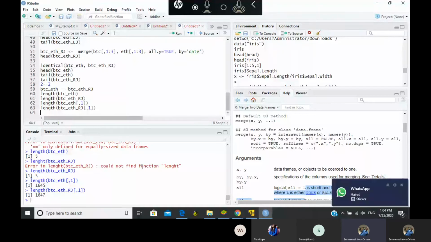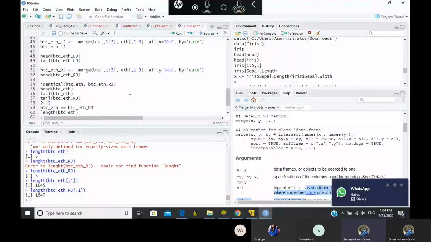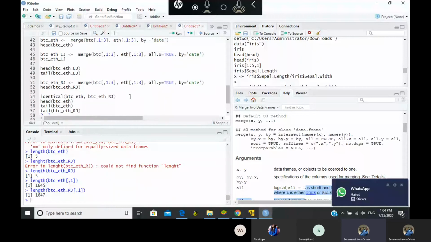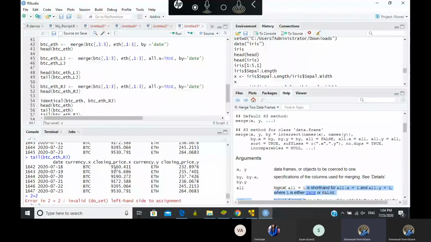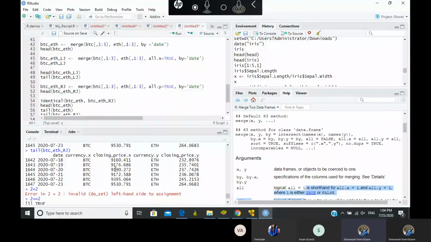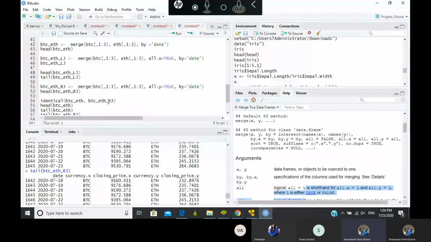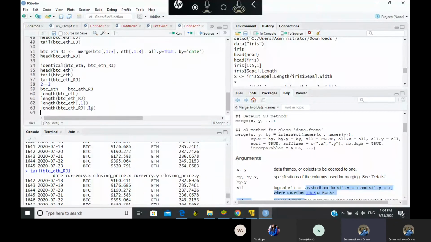So that is why we are getting false. There is something fishy here that we don't really understand. I don't understand why I have different lengths for this result. So maybe we need to do a deep dive, but not in this class. So let's move on. I hope you get the logic I'm trying to drive at.